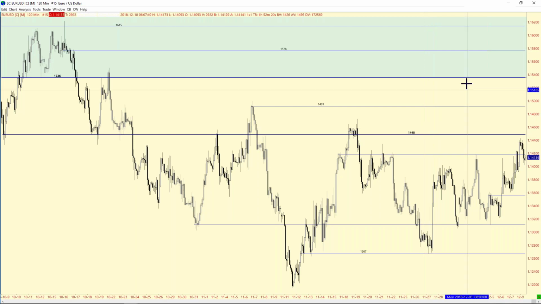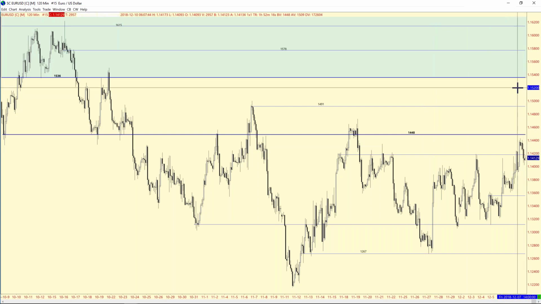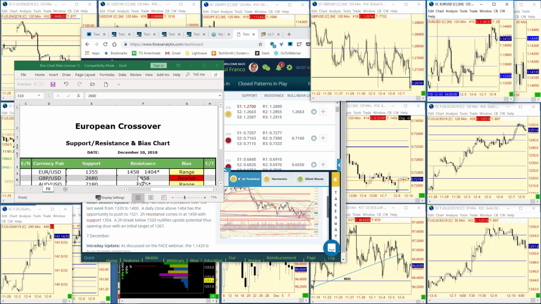So that's if we were to make that pop, which you've already made that pop this morning. Don't necessarily see it coming back, but that's where the resistance would come in, 1458, and we had that from Friday. And we stopped short at 1444. 1404 is going to be key. If we can get a daily close, essentially it's going to open up the momentum to start to go on and push even further higher.